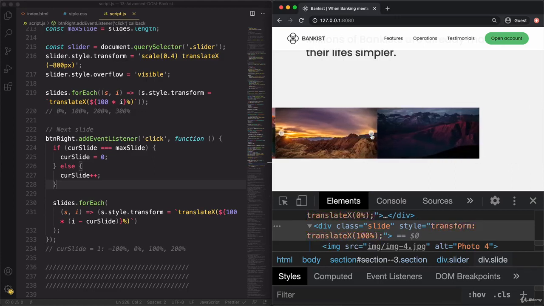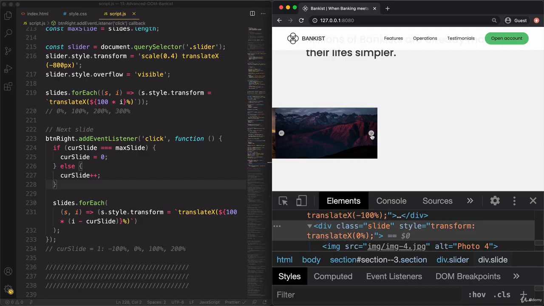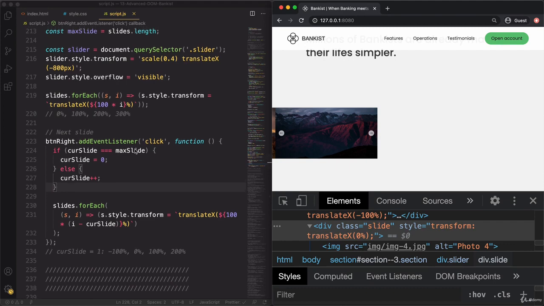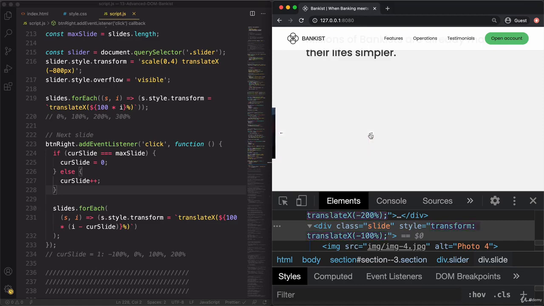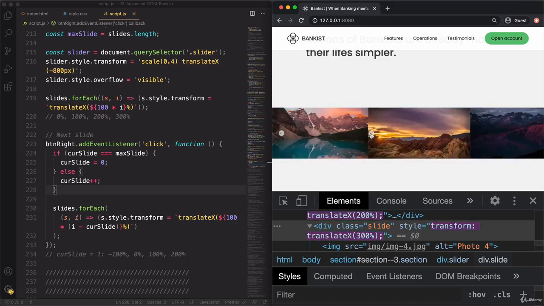So everything keeps working. Now we are at slide number 3, and so we are at the end. But actually this max slide is 4. So the length is 4, but the index is 3. And so as always, that's because the length is not 0 based. And so probably it will keep going one more time, and then it will return to the beginning.